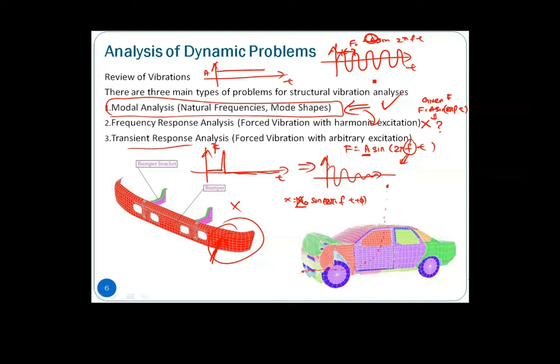Harmonic response analysis, for example, is different because your force here is continuous, steady, so your response, your x, is also continuous. Basically, it gives you a function of f equals A sine 2 pi ft. So here it will also give you x equals x naught, probably sine 2 pi ft.